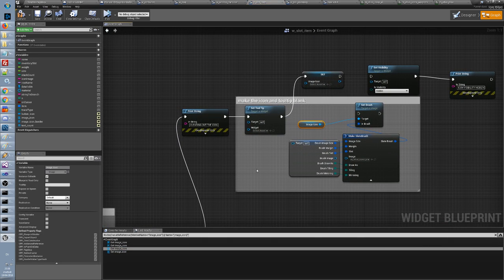We only have get. But I don't know exactly why. I set the image icon to empty, okay? And so it defaults to whatever we have in the editor as a default.